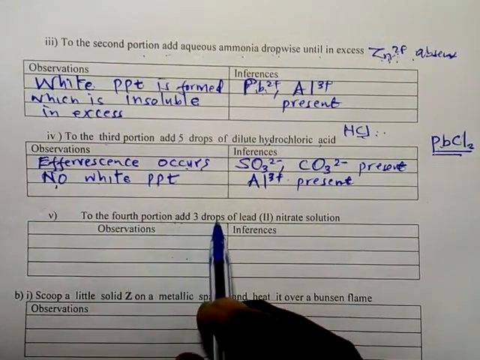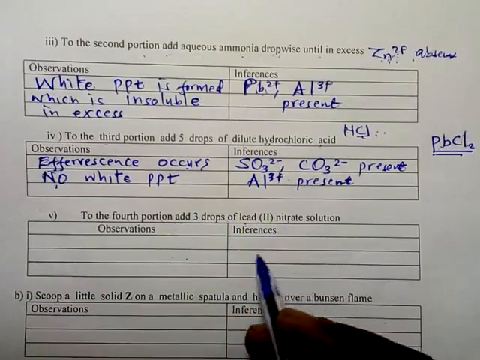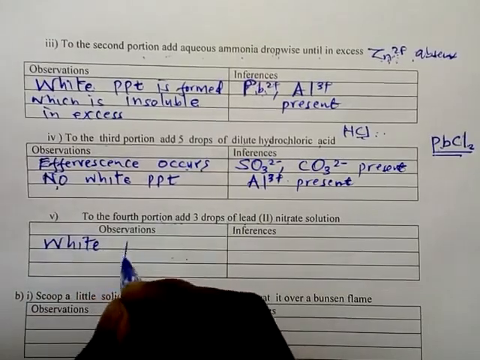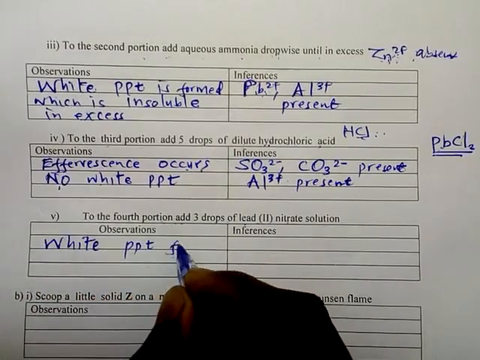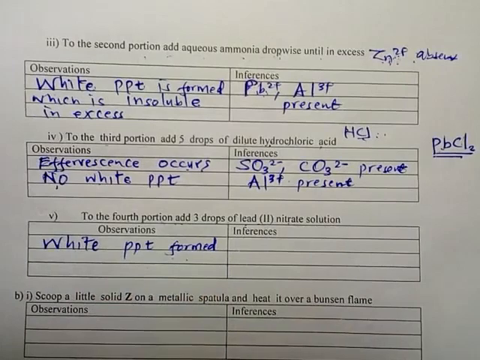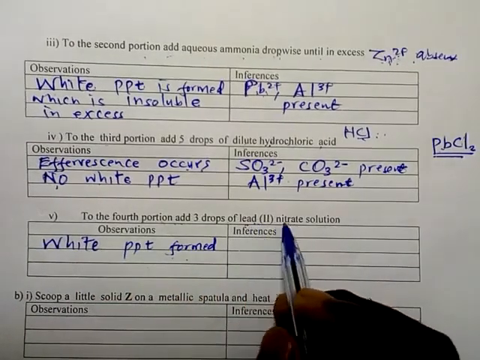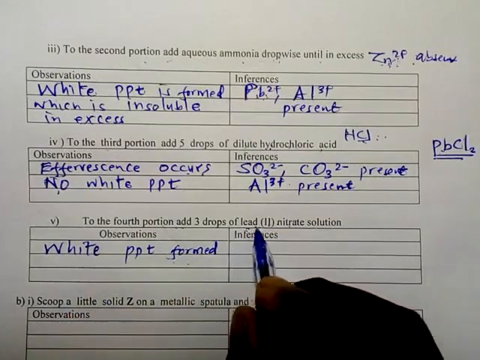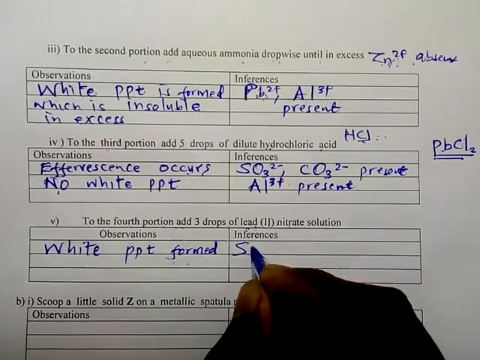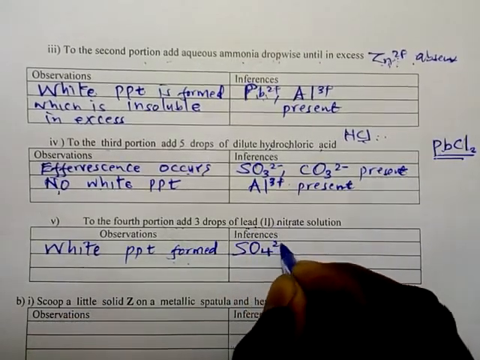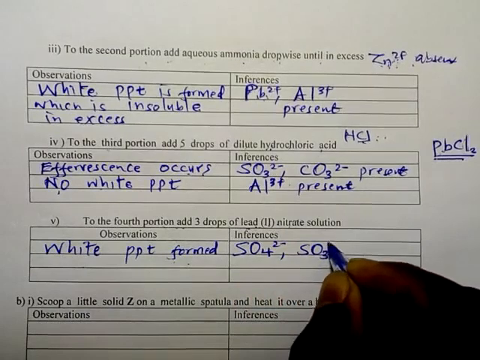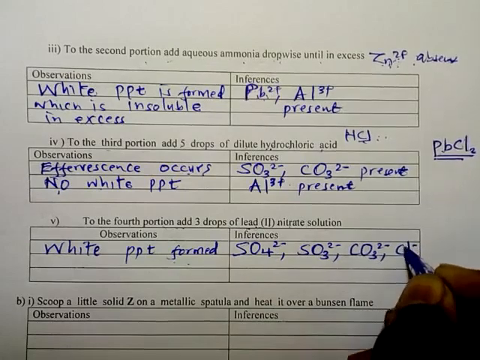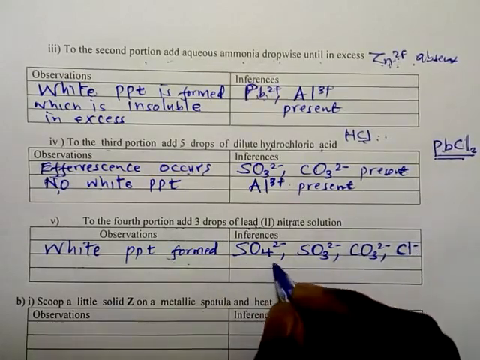To the fourth portion add three drops of lead nitrate. Then a white precipitate is formed. We are adding lead. Lead will form a white precipitate with sulfate, carbonate, and chloride ion. So all these are present: SO₄²⁻, CO₃²⁻, Cl⁻ present.